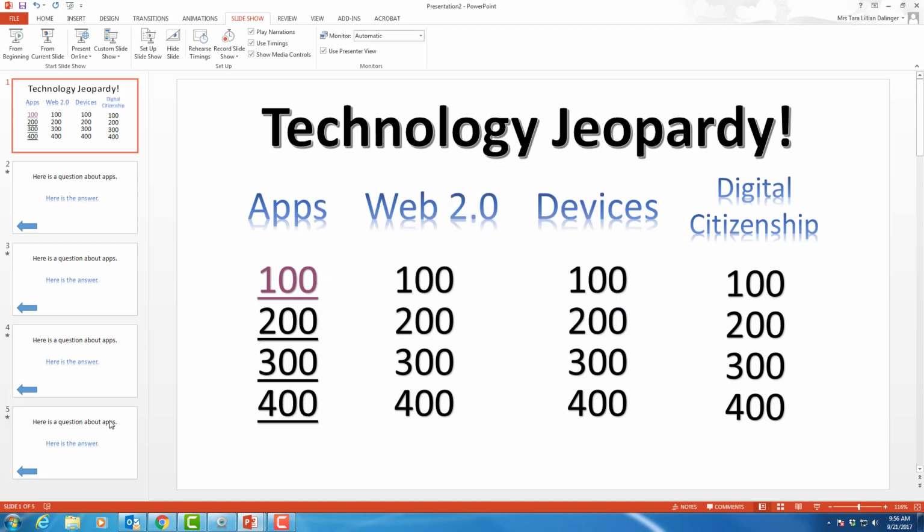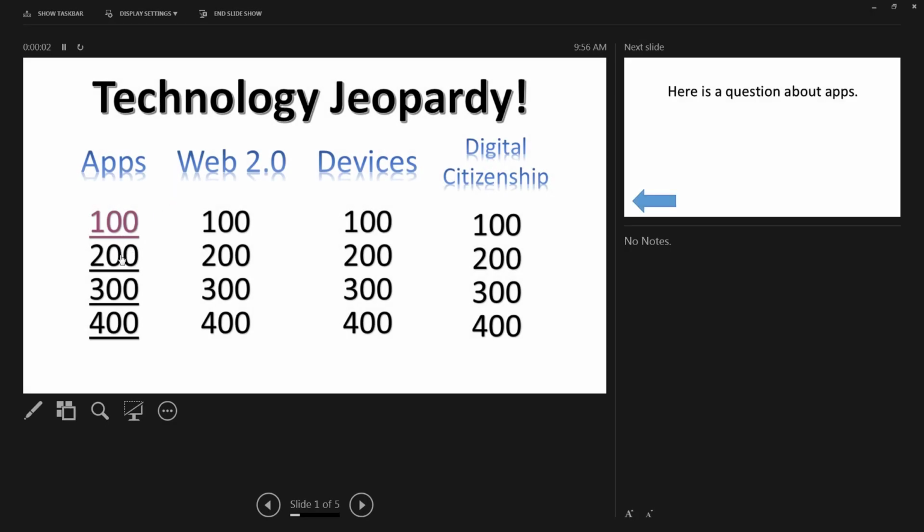Now you're going to have a lot more slides than this because you're going to have slides for each one of these questions. So one thing you definitely want to do is, once you hyperlink all of these questions to these numbers, go through and test it in presentation mode before you present it to students. So you want to go through and test out each hyperlink to make sure it goes to the correct question, and have your list handy so you know which number goes to which question.